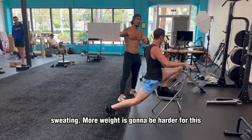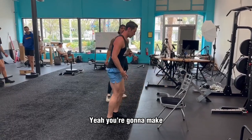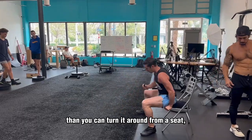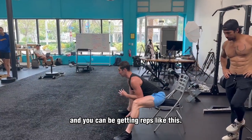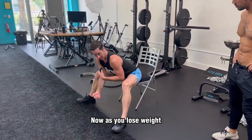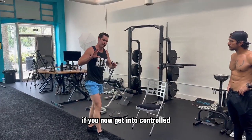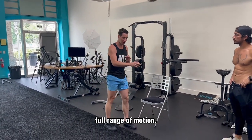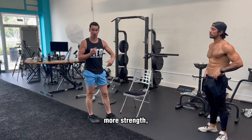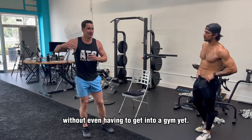You're going to get a stronger knee, more flexible hip, and you can turn it around from a seat and get reps like this. The extra weight is actually stretching the adductors more. As you lose weight, you might actually have to start to add some weight into these. But the point is, if you get into controlled full range of motion at your pain-free level, now you're getting more flexibility, more strength, more protection around the joint, right from home without even having to get into a gym yet.